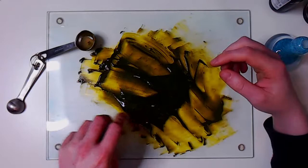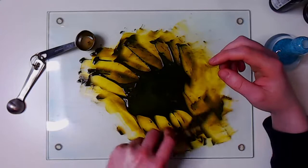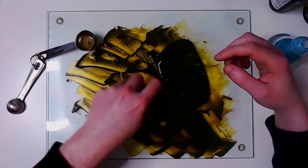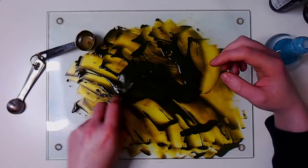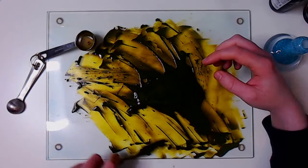This is such a messy pigment. I can already see there's little bits of powder on the edge of my desk, so I may try and wipe those up because it's bugging me. And I know for a while if I touch them, it will be making a big mess everywhere. Because we're near enough all mixed in, I need to set my straps into my tub, because otherwise I'm going to be dipping them in the paint and getting that everywhere.